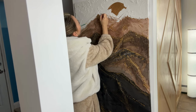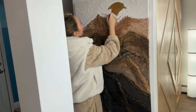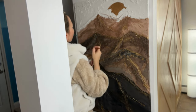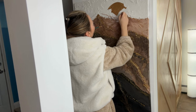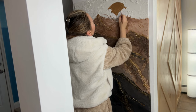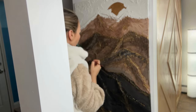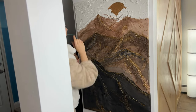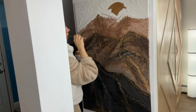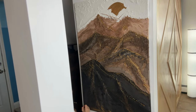I couldn't be happier with this project. I have to say this is a multi-step project that will take a couple of days, so be prepared for some frustration — it's not always going to work the way you think, and every layer has to dry completely before going to the next step. This is how I did it because I had a specific vision; you don't have to do it my way. There are simpler videos on YouTube, but I wanted something like what I saw in Zakopane that would remind me of our trip and be cohesive with my space.